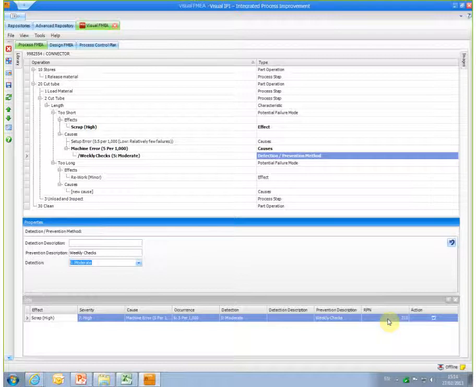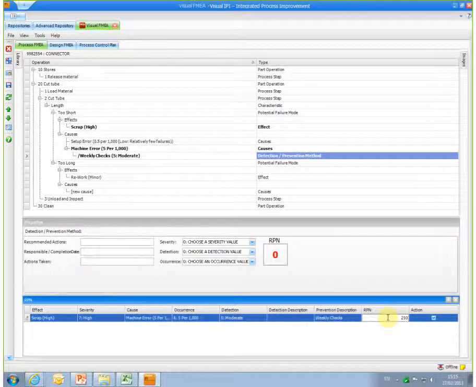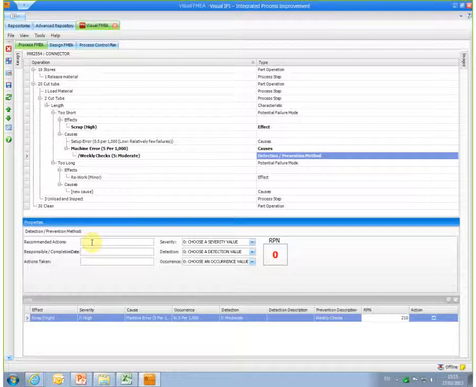Maybe you want the top 3 that are over 100 to be identified as being listed as I must take an action against it. So that's how I've got mine set up, and again it's all customizable, but I'm saying anything over 100, but the top 3 that are over 100 I must take an action against. That's why that's ticked. And if I was to place my cursor inside this RPM value, it opens up the properties box for me to then identify, well, what am I going to do?